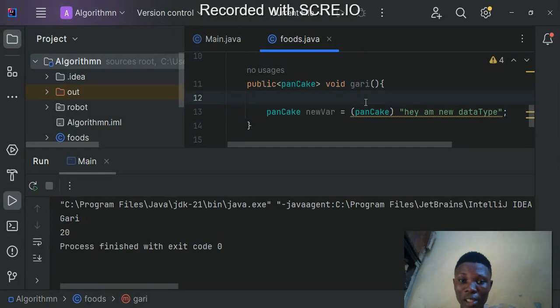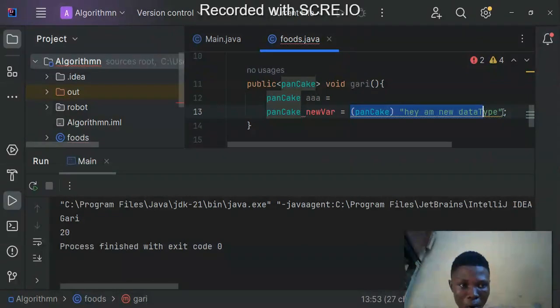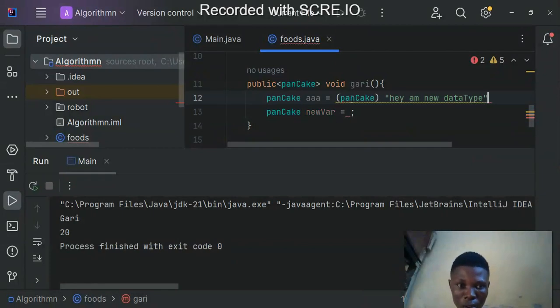Like now, let me say I create pancake of, let me say a, and this type of pancake is this. You see, it converts this string into the pancake data type.